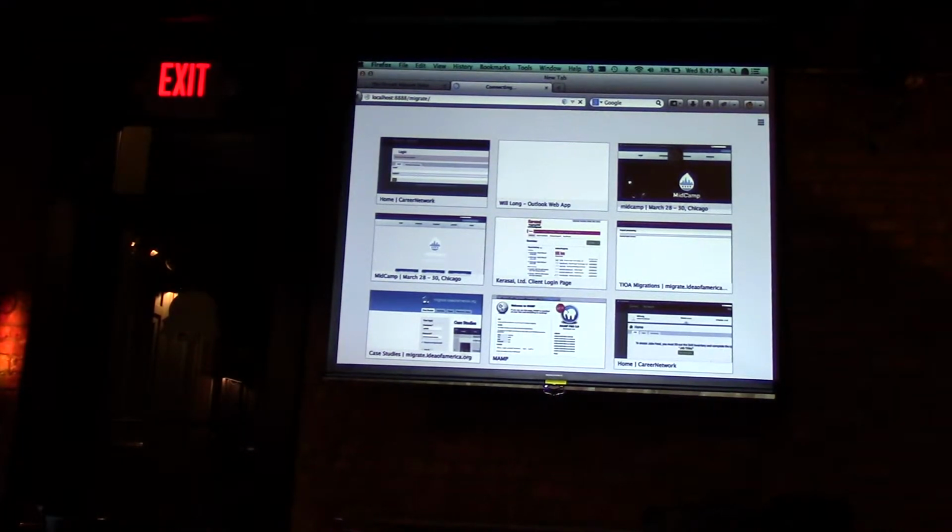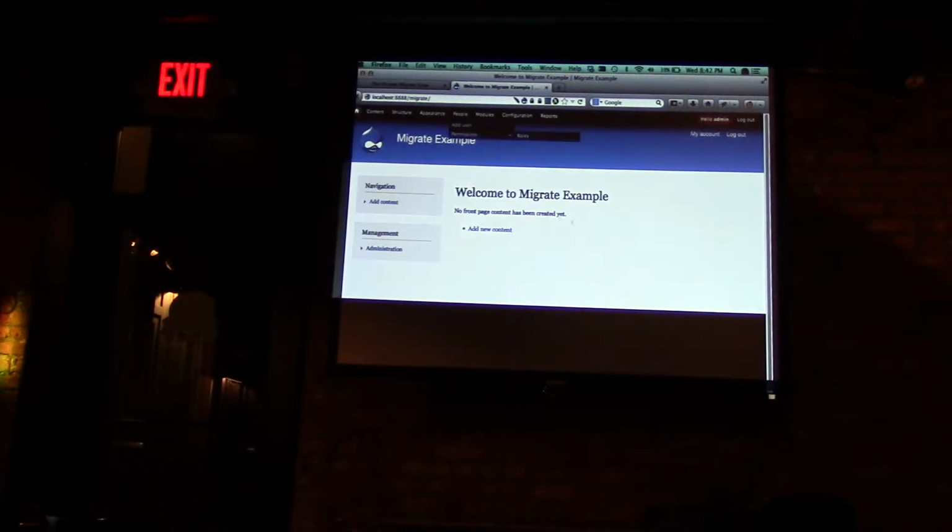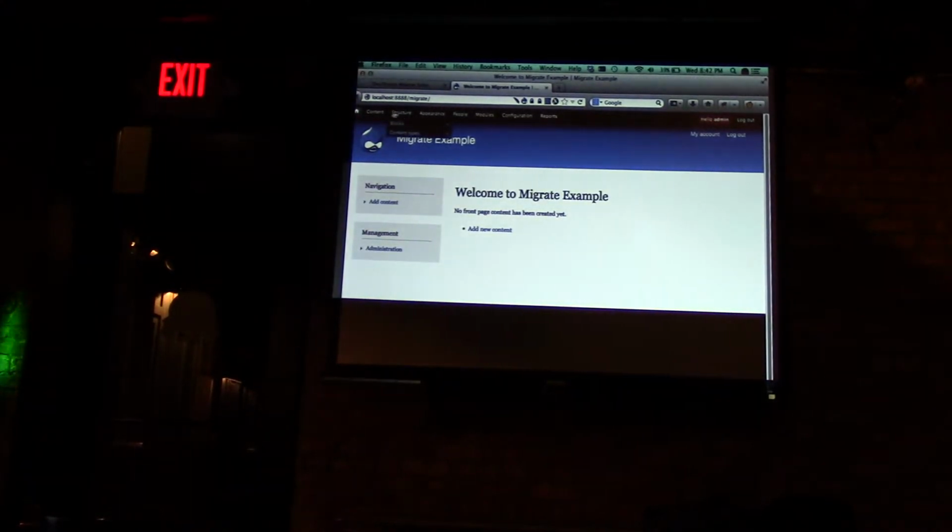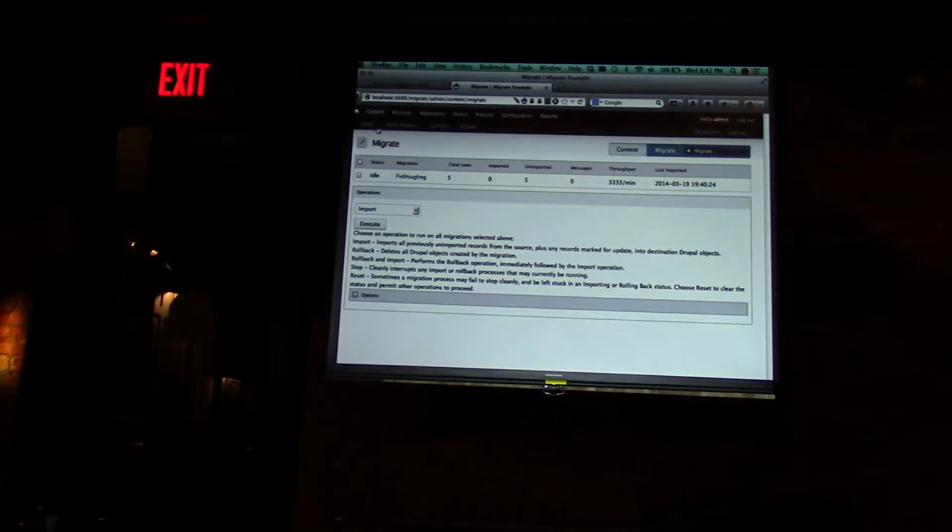All right, so here's an empty Drupal site that I built earlier. If you want to get to the actual functionality of the Migrate suite, there's the Migrate module, and there's also a Migrate UI module. The UI provides the pages here that you're going to see. Migrations can also be handled through Drush. So there are drush commands that do a lot of the same things you're going to see here.